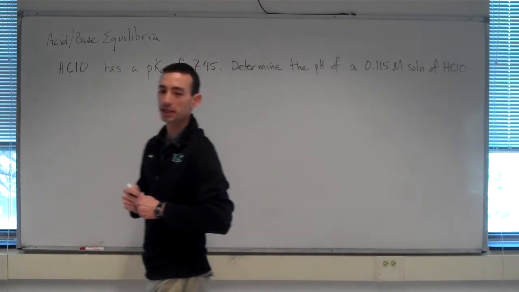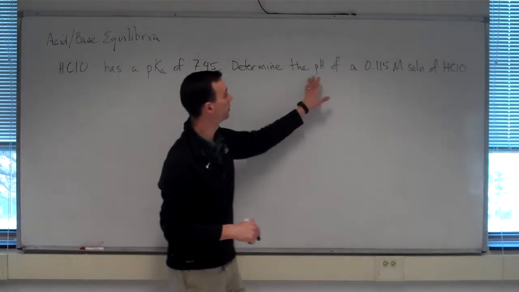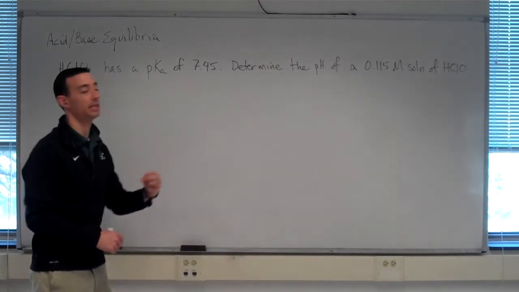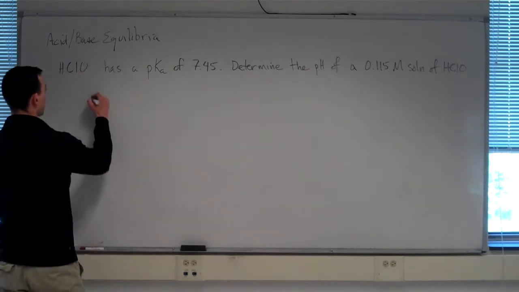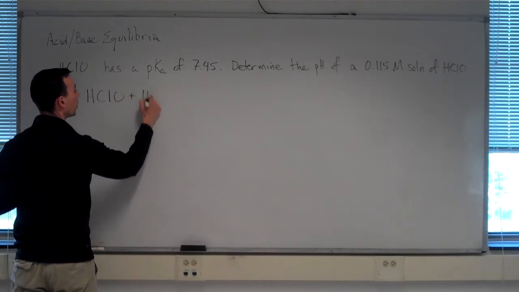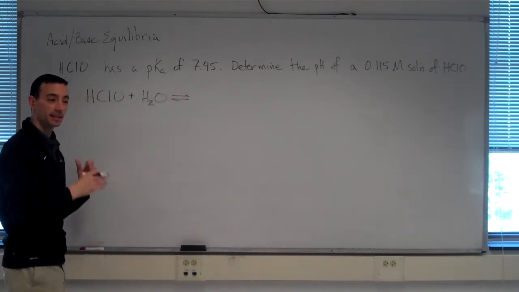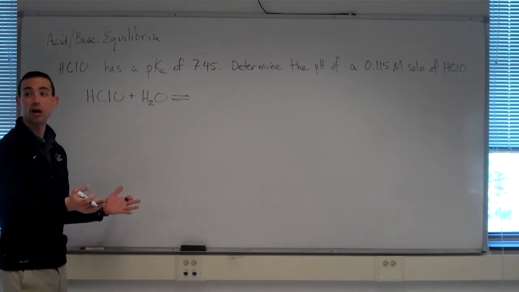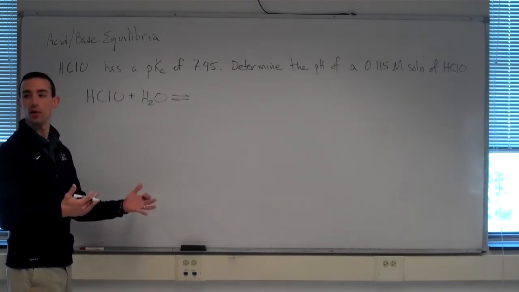If you haven't picked this hint up yet, anytime the language of pH is involved, implicit is that water is part of your system. So that tells you the other component that you're dealing with is HClO plus water. Okay? That has to be the case. Right? The pH scale only works in water because it's about the two pieces of water, H3O and OH minus.